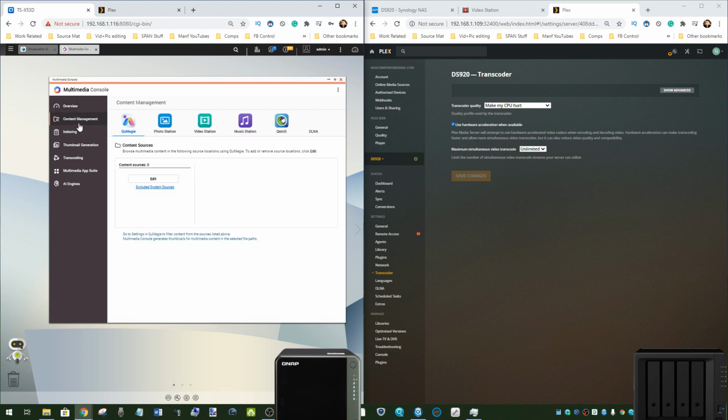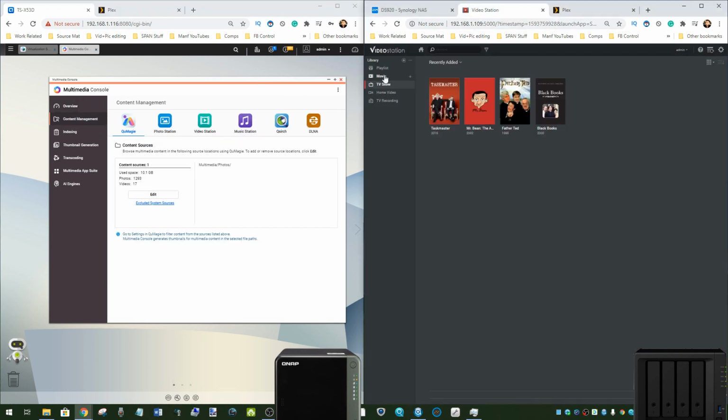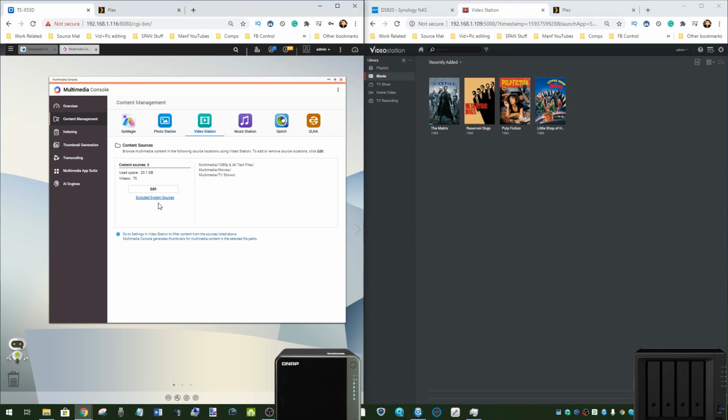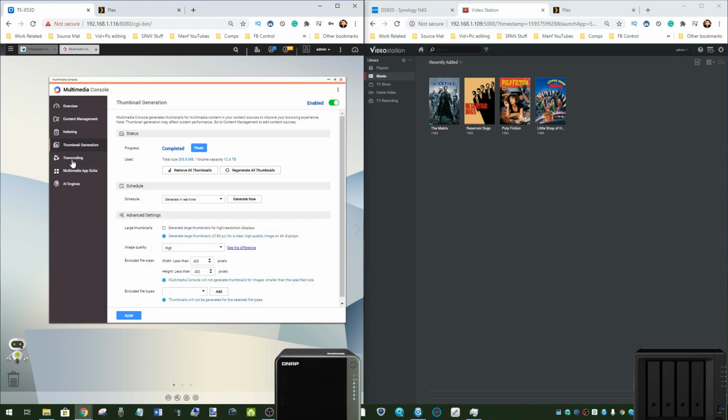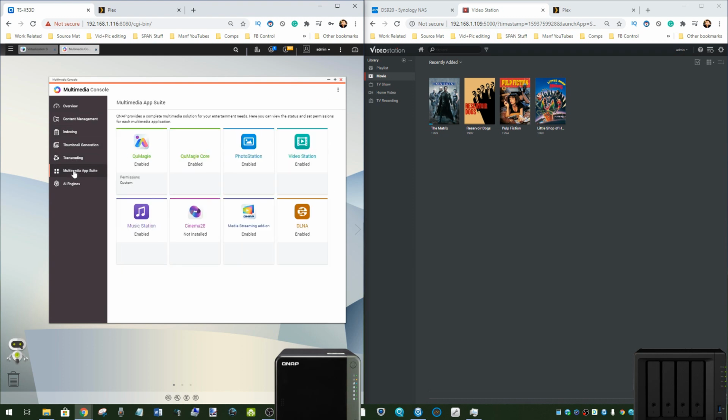It is an intelligent indexing and cataloging tool. Video Station does allow you a rare opportunity, from a Synology app at least, to be able to select the folders that your media lives in, but the Multimedia Console is far, far more configurable, both in terms of DLNA and Video Station, and indexing a lot of that information and sharing a lot of that indexing information, as well as offline transcoding control and more.